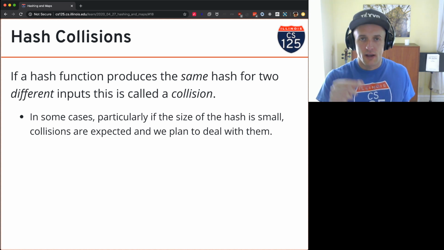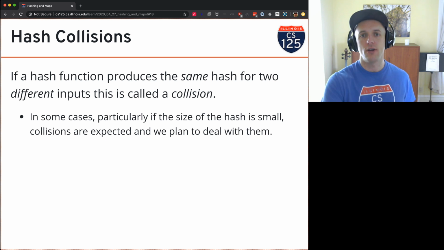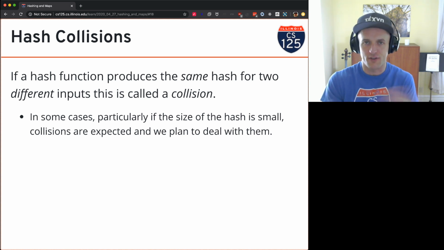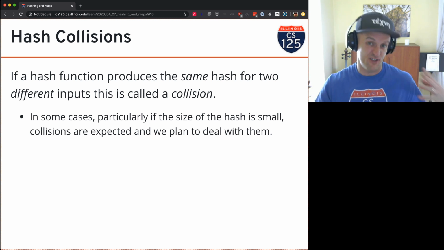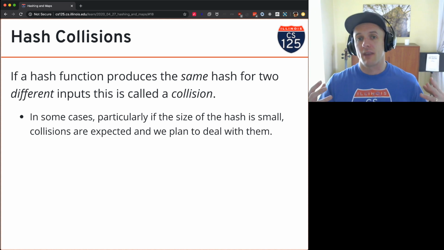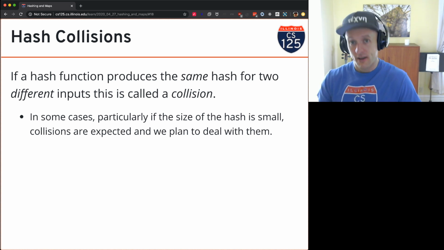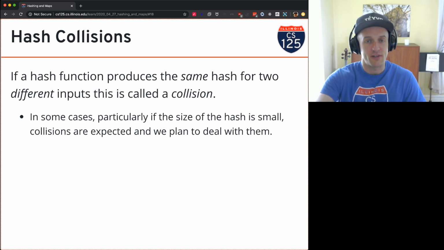So if your hash value is only between 0 and 255, 256 values, right? Then if you hash 512 documents, you're going to expect to get a bunch of collisions, right? Because some of those documents have to end up at the same hash value.